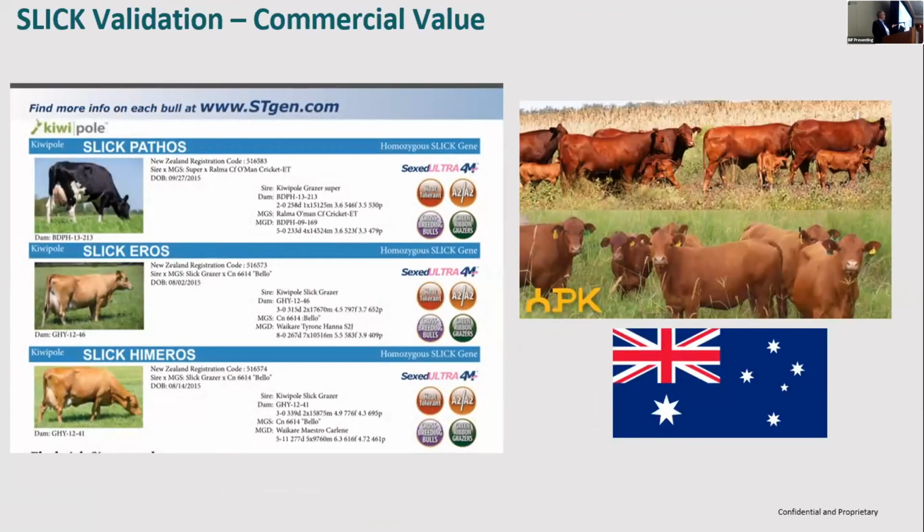Farmers and ranchers have already known about this allele. It's being integrated into dairy cattle now by a company called Thermal Regulatory Genetics. And also in Australia, the Senepol was brought in to help build the tropical composites. So it's out there commercially. There are more than 100,000 animals in the tropical regions that have the slick allele in them, and it works quite well.